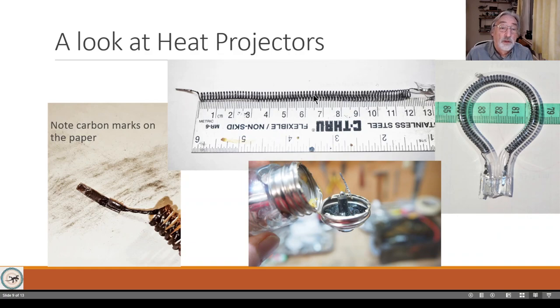The filament itself is about 890 millimeters - nearly a meter long when stretched out. Looking closely, you can see it has multiple braids, giving it increased surface area for emission. It is crimped rather than soldered - you cannot solder carbon, which is why there's that type of joint to the electrical connection. These marks are from me testing whether it really is carbon and works like a pencil - and the answer is yes it does. And finally, I took the bottom half apart and found a diode - not what I was expecting, but that's what I saw.